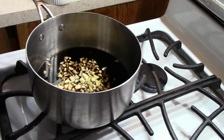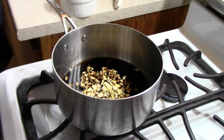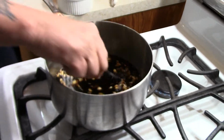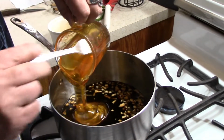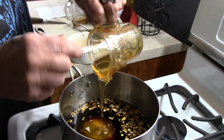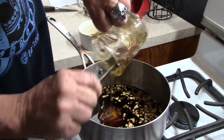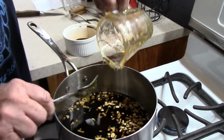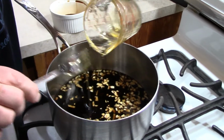What? No man tool here? Oh, I didn't either. Sorry. I'm fired as the set manager. Half a cup of honey in here, and we're doubling, so a full cup. This honey was brought to you by bees. Not the honey nut Cheerio one.